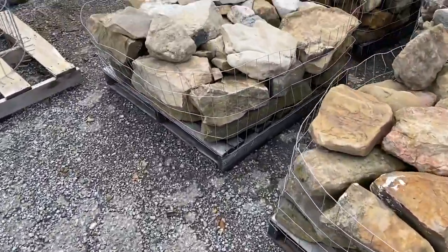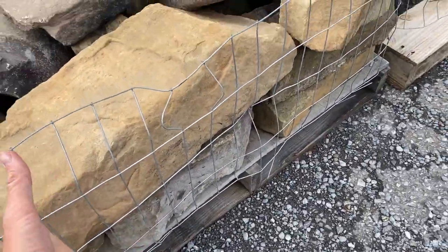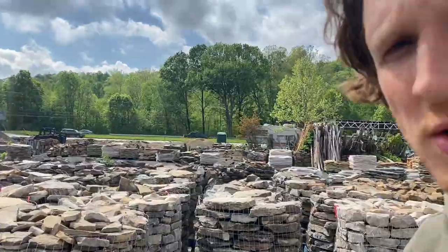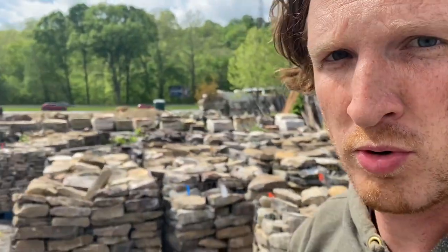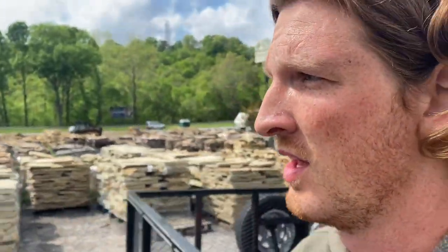What I'm installing today are stones about eight to ten, maybe twelve inches tall. I've got to select what I want and put them in here. Flat stones are really great for stacking, but these ones are more like small boulders. I'm laying them in one at a time — no need to stack them as long as I can backfill with soil. It's nice to have one flat side, but I can just dig it down so it lays nicely.